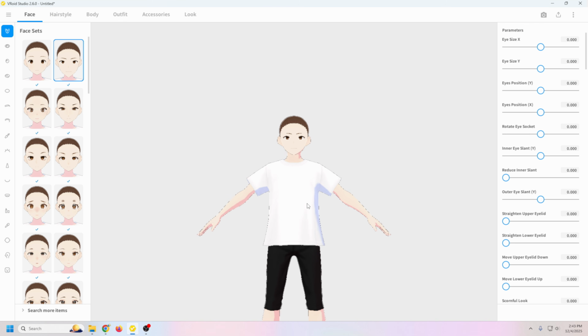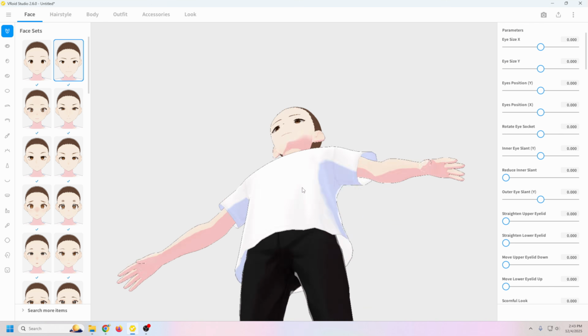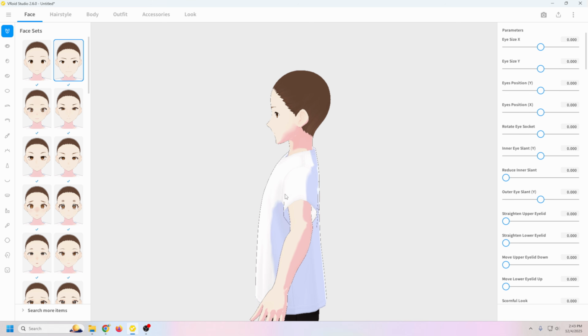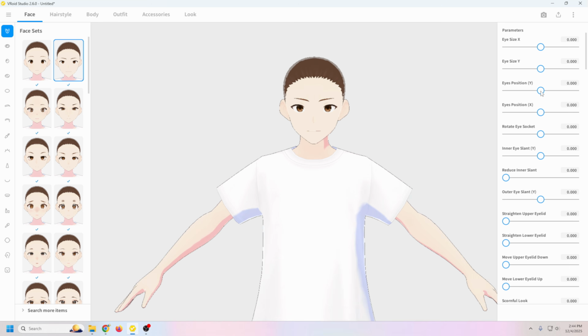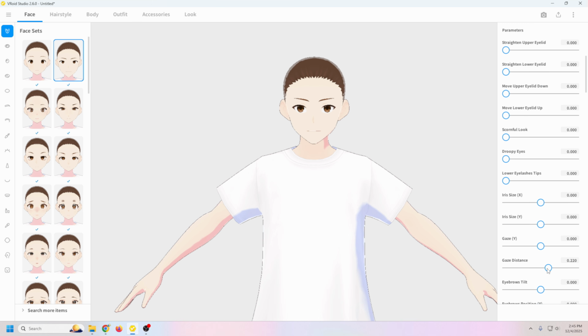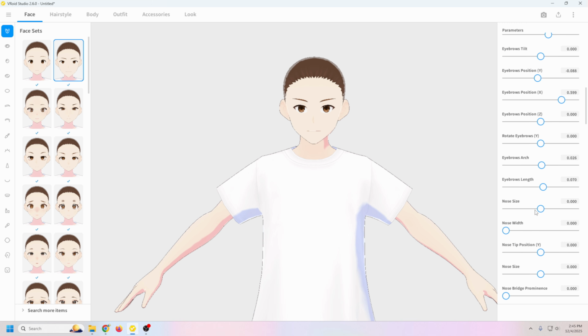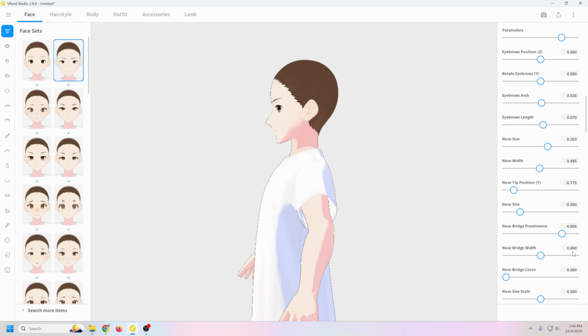You can use your scroll wheel to zoom in and out. You can use your right mouse button to spin it around. See it at all the angles. If you press your scroll wheel, you can move this guy around like this. All of this is pretty much exactly what you would expect. If you've ever done character creation for any kind of video game, this is like that on steroids.